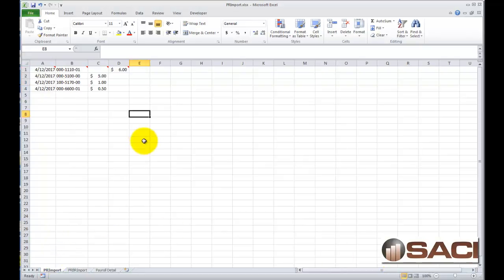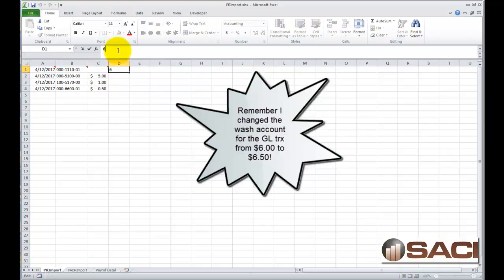Let's go back to the general ledger entry. Now this is laid out a little bit differently. You can see everything that is coming out of the bank account, which is gross pay and employer's taxes, and then you can also see we have this little entry here of 50 cents. Oh, actually that should be $6.50, shouldn't it? There you go. So we'll set that up.